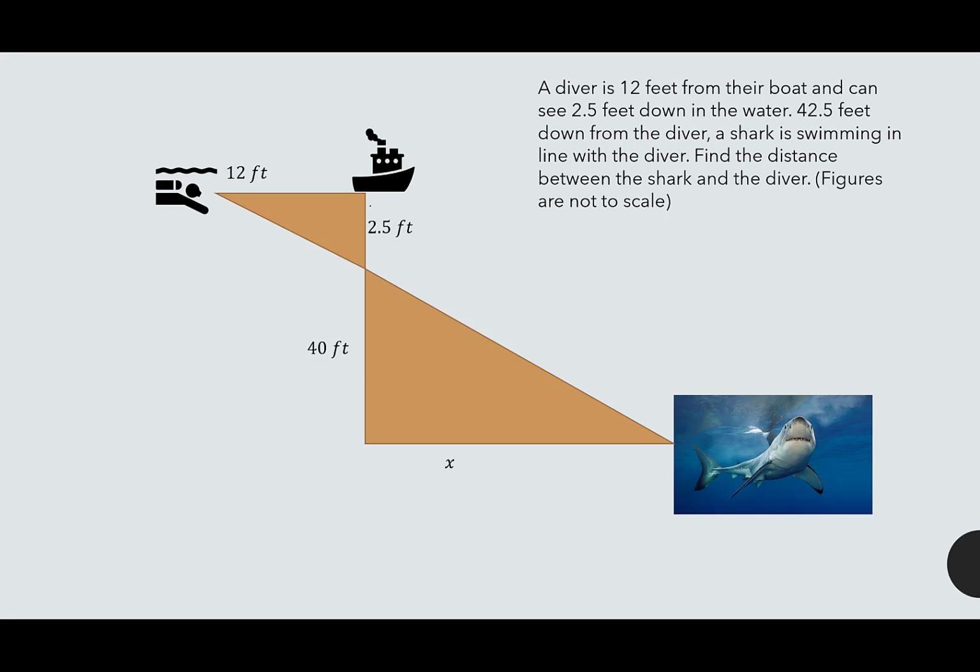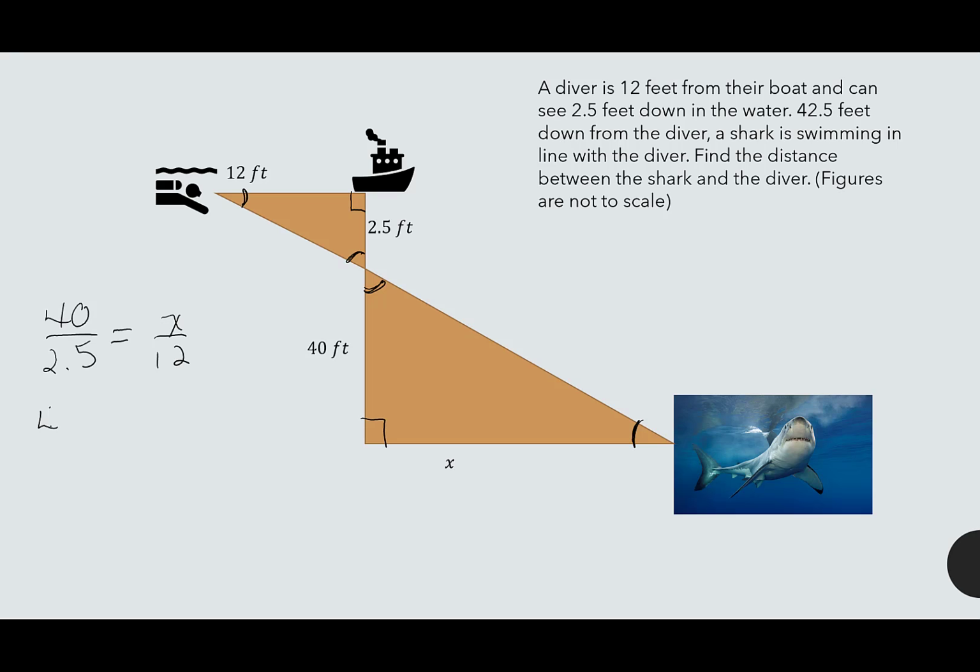So once again, we want to form some similar triangles. So first, I know that this is going to be the same as this because we have vertical angles. Because of the way the triangles are laid out, we can also see we have right angles, which again forces the third angles to be the same. So we have three sets of corresponding angles, which means we should have corresponding sides as well. So what we want to do, again, I'm going to go with the big distance first. So 40 over 2.5 should be equal to x over 12.